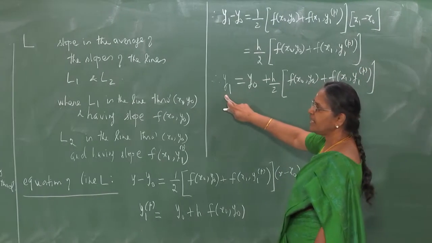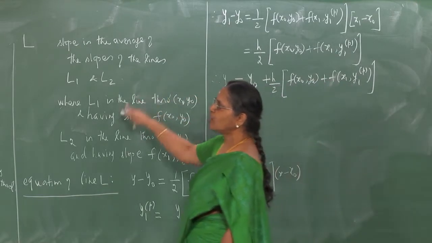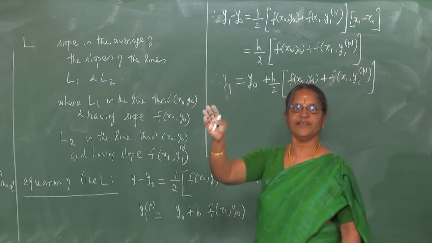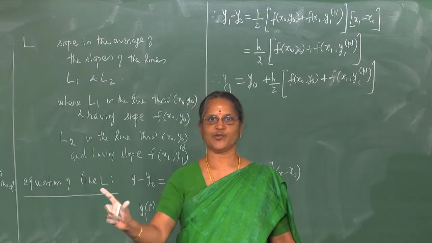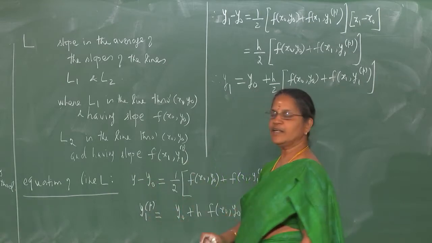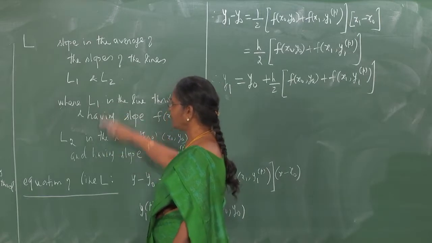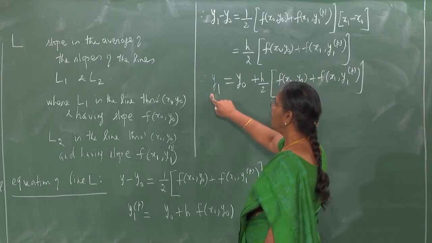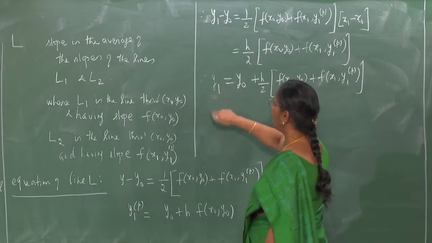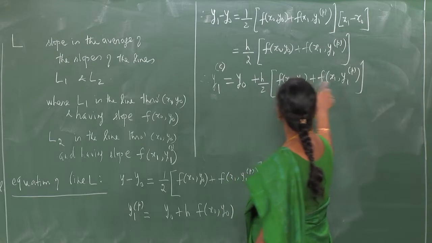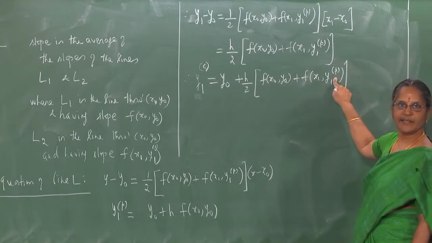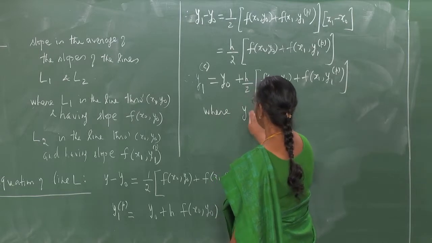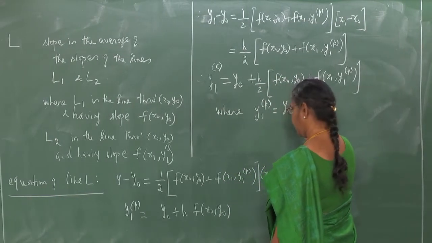This is the y1 which is obtained because of the modification that you incorporated in Euler's method. Namely, you modified the straight line approximating the solution curve in an interval x0 to x1 by taking that line to be one whose slope is the average of the slopes of the lines L1, L2. So, you obtain a new value, a modified value at x1 for y1. So, you say that you have corrected the earlier predicted value by Euler's method. So, you end up with a corrected value of y1, and here, as we have already seen, the predicted value is given by Euler's method.